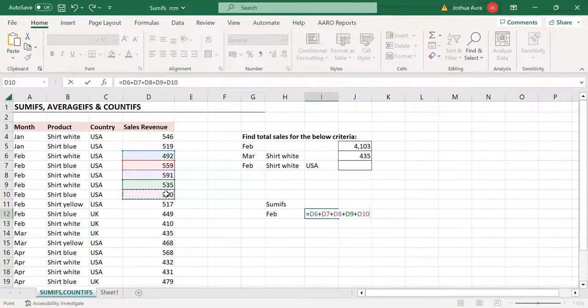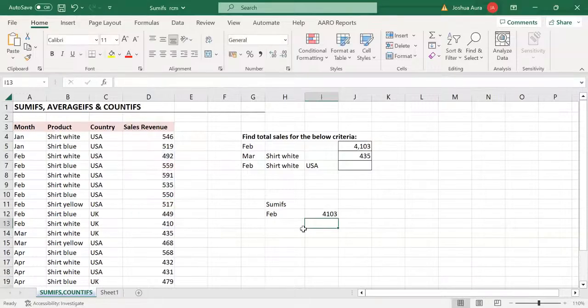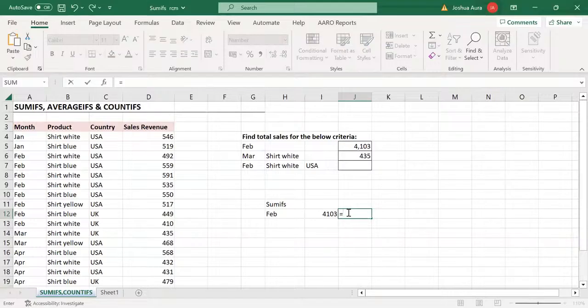This is still February. I'm adding February sales. Quite cumbersome, really. You can see it's quite cumbersome. I'm through with that. Then I come and press enter. When I say enter, I see February sales were 4103. How did I do this? I began by saying equals, because I want to activate myself for purposes of taking my function, which is addition. So I've done it manually.